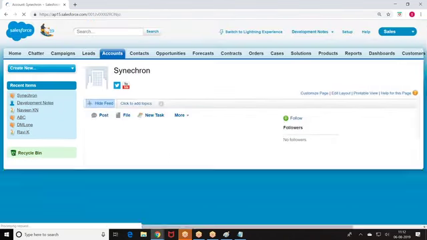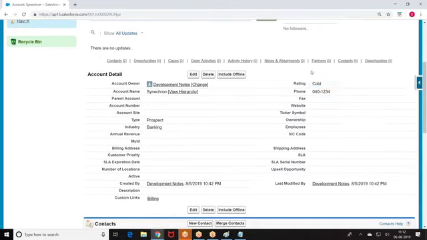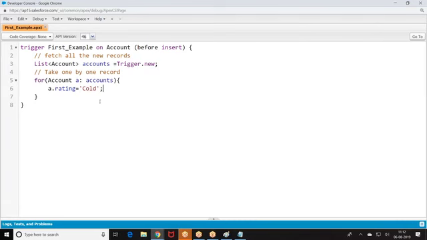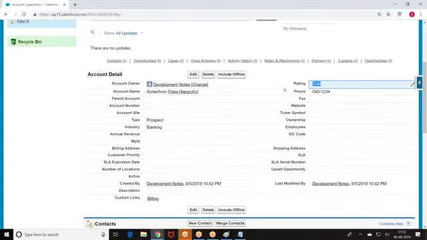A new account record is created. Automatically the value of rating is set, because here I gave rating equal to 4. Whenever I made an attempt to save a new record, the trigger automatically fired. The trigger made the necessary changes. Then the record is saved. Are you getting my point here?